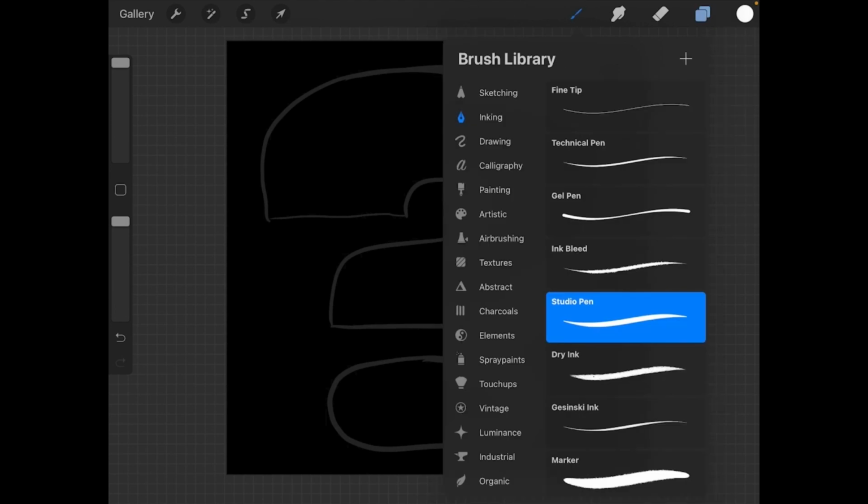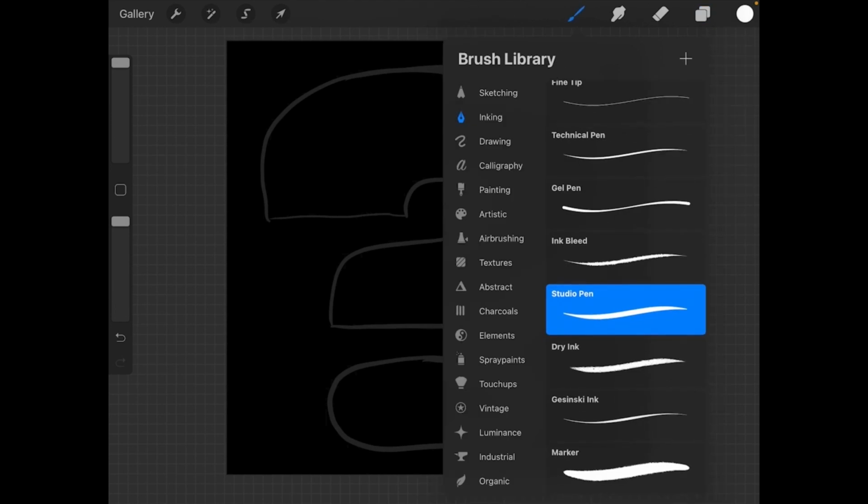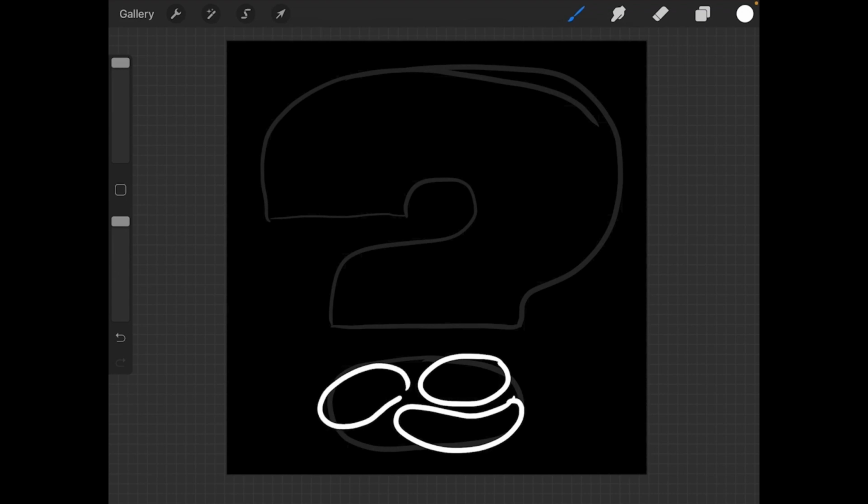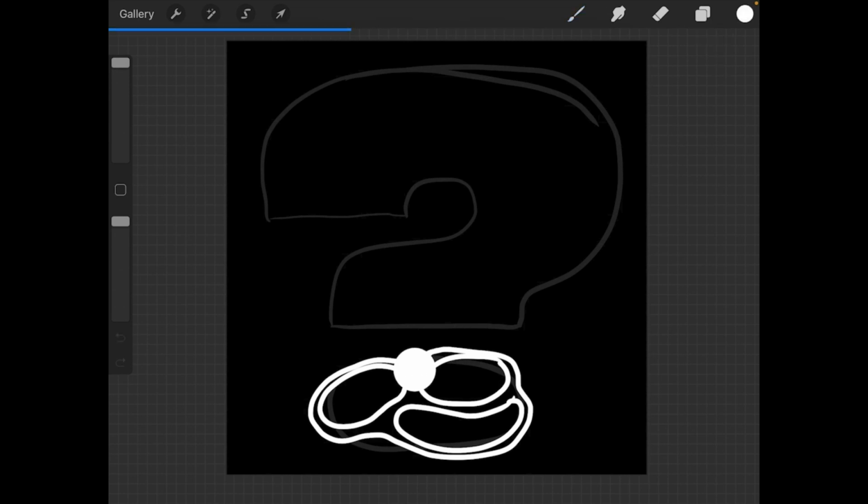Let's choose a drawing tool. I usually work with a default Studio Pen. To create a shape with some structure, with some holes, there can be two approaches. We can either start drawing the holes first, something like that, and then add the outer contour, and then fill it with the color.